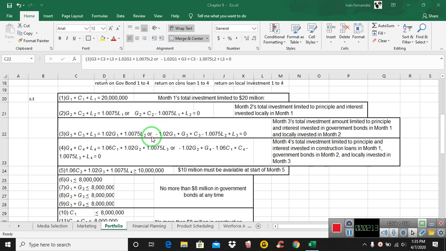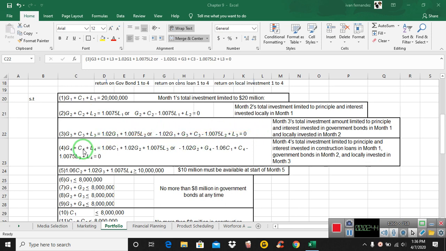You rearrange the terms. Oh, by the way, so what about the construction loans? Well, the construction loans, those go for 3 months. So if you invested anything in C1, which is the construction loan, that money is not going to be available to you for 3 months. So you're going to have to wait until the fourth month, because that money is locked in for the first month, the second month, and the third month. So you can't touch that money yet. You rearrange it and you get the equation in this form.